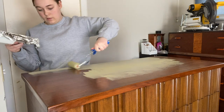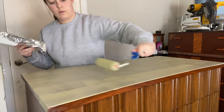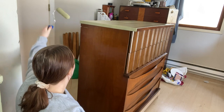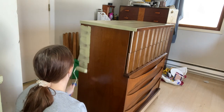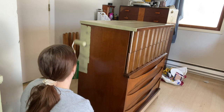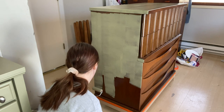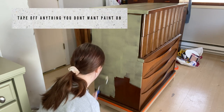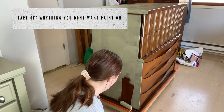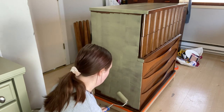A lot of people get worried about texture when rolling or using the tapping motion for a chip brush, but I want to tell you that I've used Beyond Paint several times now and it always dries with a very smooth texture. If you look up super close — just a few inches away — you may see a little texture, but step back a little and you won't see any of it. I love smooth finishes, and I still approve of this.